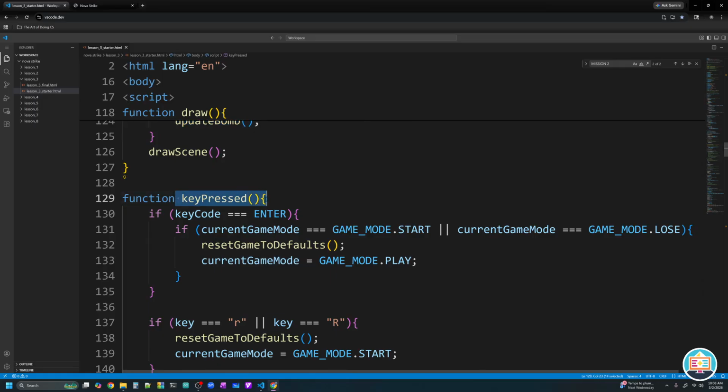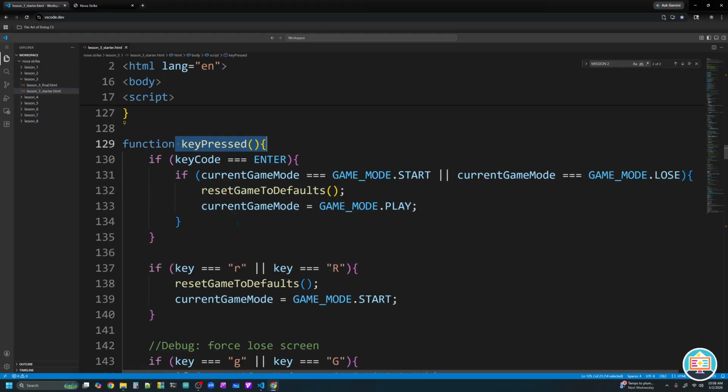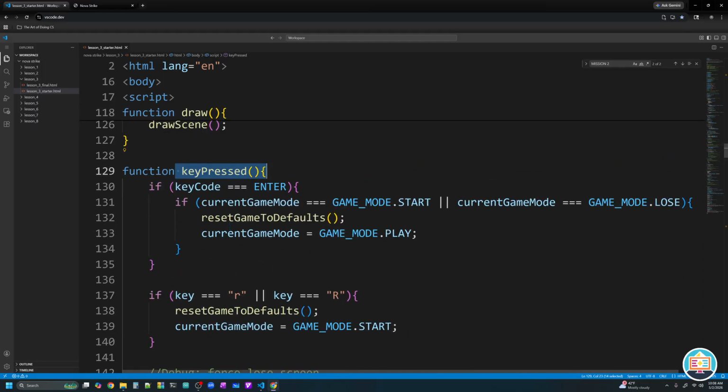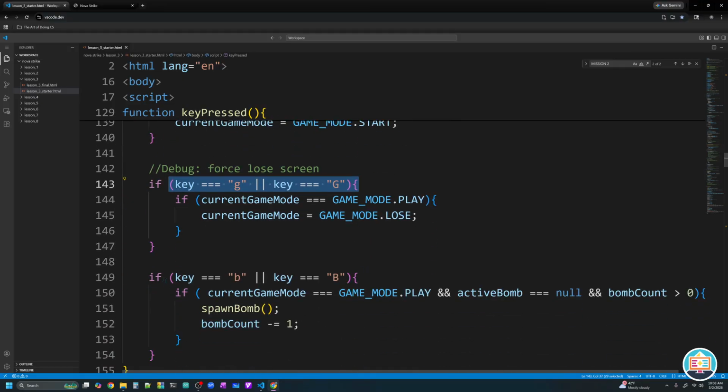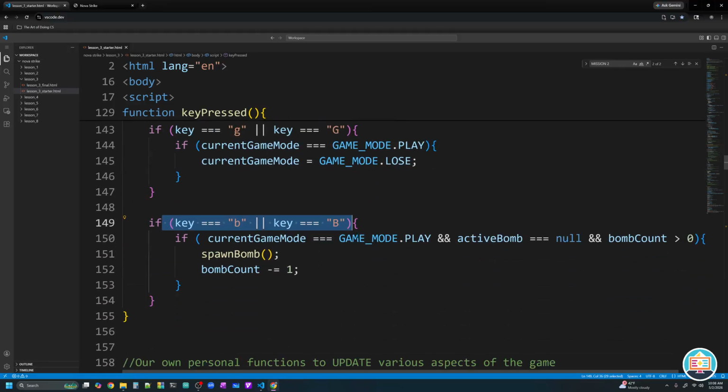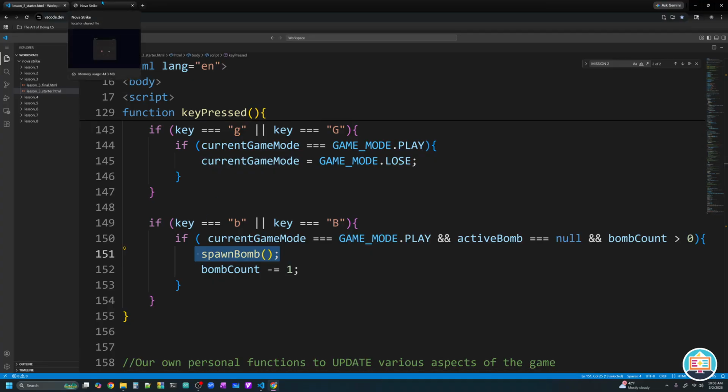And then we have key pressed, which runs every time a button is pressed on our keyboard. And we ask a question. Right now we've got enter, we've got our reset for R, we've got our lose for G, and then we have the bomb key, B. So that's going to check to see if we press the bomb key, the B key, that's going to control spawning a bomb. That clearly is not functional yet.